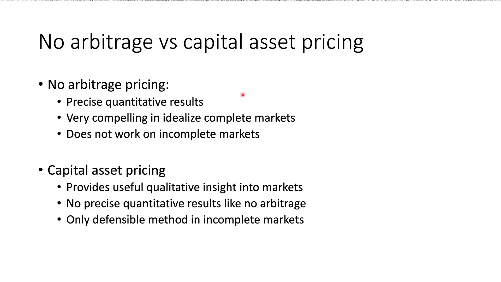No arbitrage pricing has the advantage of giving precise quantitative results. Using no arbitrage, you can find the precise price for different assets or different derivative securities. And it's actually very compelling when we think that markets are complete, that is they are efficient. So the arbitrage pricing is actually a very compelling technique to use. However, some markets are known to be incomplete, imperfect. And if you were in a market that's inefficient, then it's not a very strong tool to use.